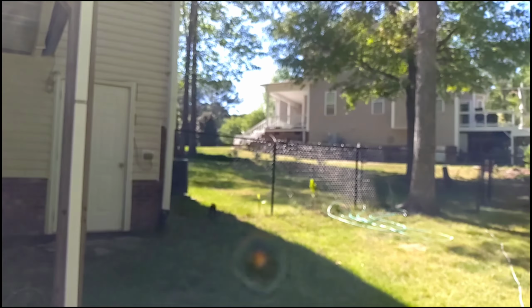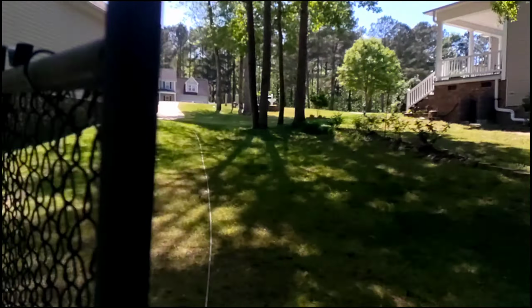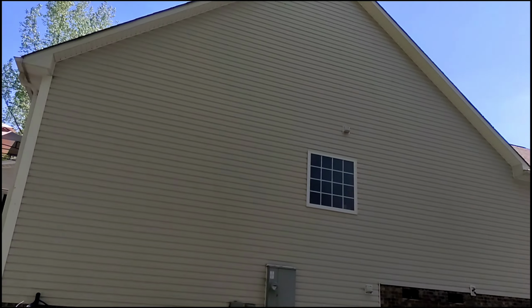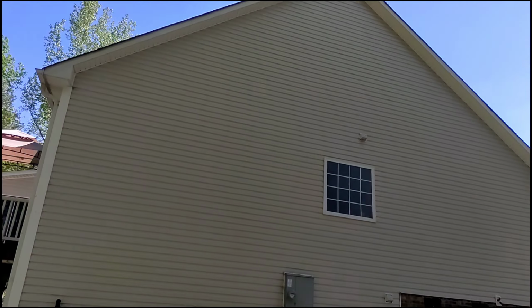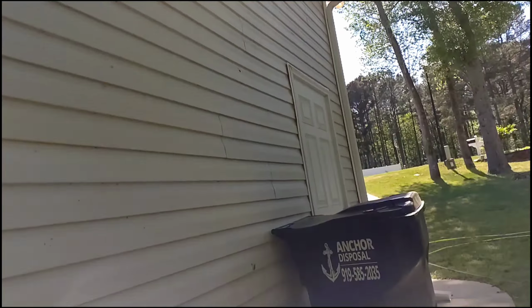Just a little bit of dust and dirt under the back porch there. So this is the north side, and when I came out the first time, this was completely green all from one side to the next. So this is 2 years of growth on a tan house, and you can kind of see it starting, but nothing bad. I mean, their HOA probably would let them go for another 6 months to a year without saying anything, so that just shows the system works.